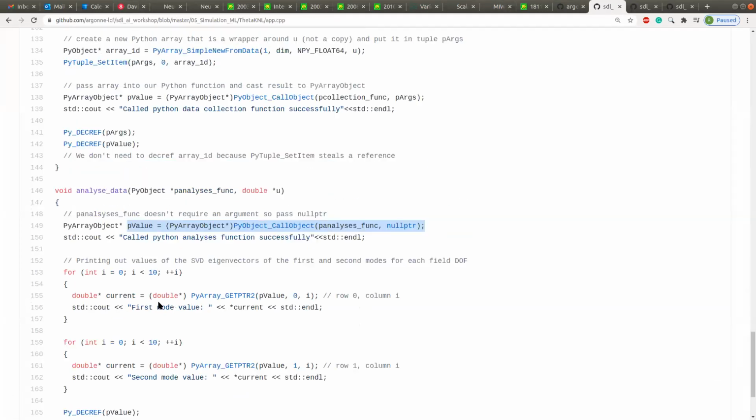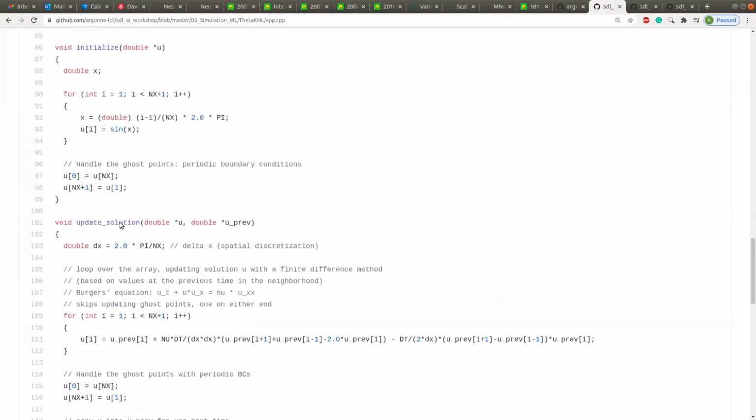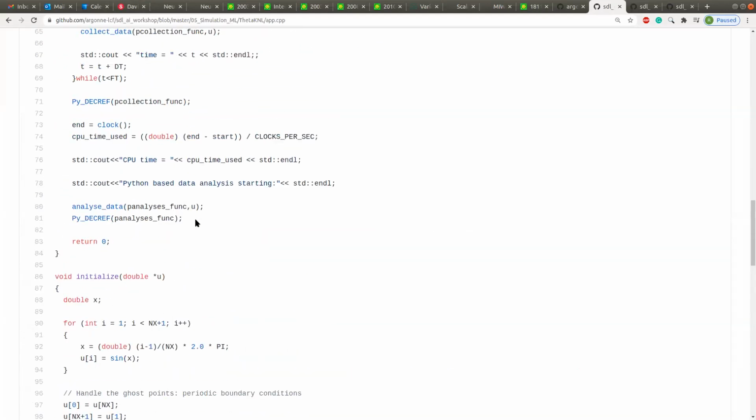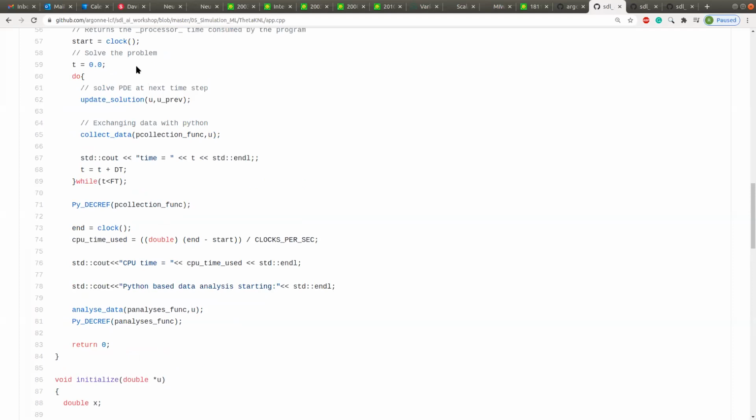Hi, Romit. So did you do this LSTM after your simulation is done? Yes. So I'll remind you, when are we calling this analysis function? This analysis function is being called after my simulation is done. So I'm training this LSTM after my simulation is finished. But you could, for example, call TensorFlow in the middle if you think that, oh, I can start using some of this data for training already. Does that make sense? Yeah, that's cool.